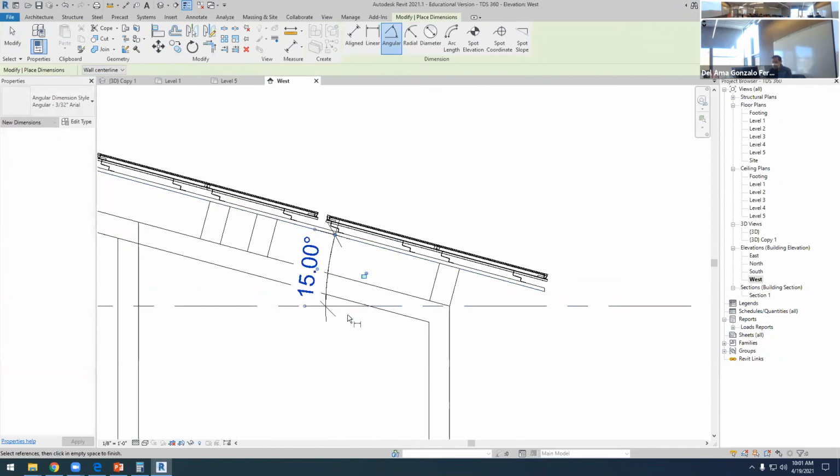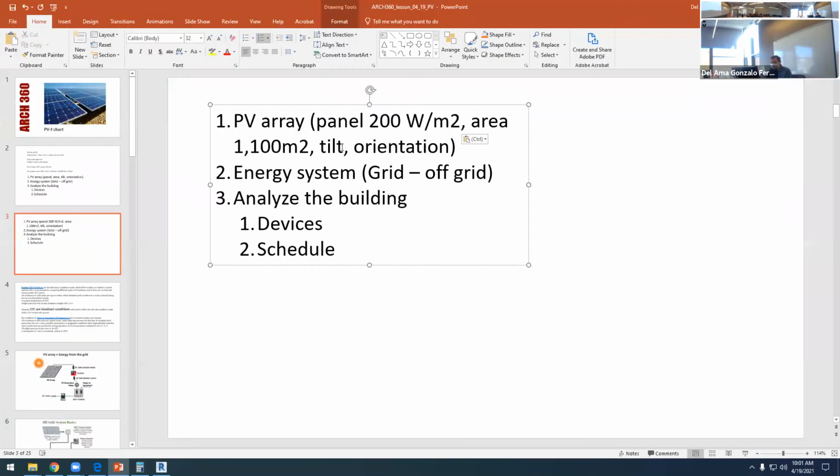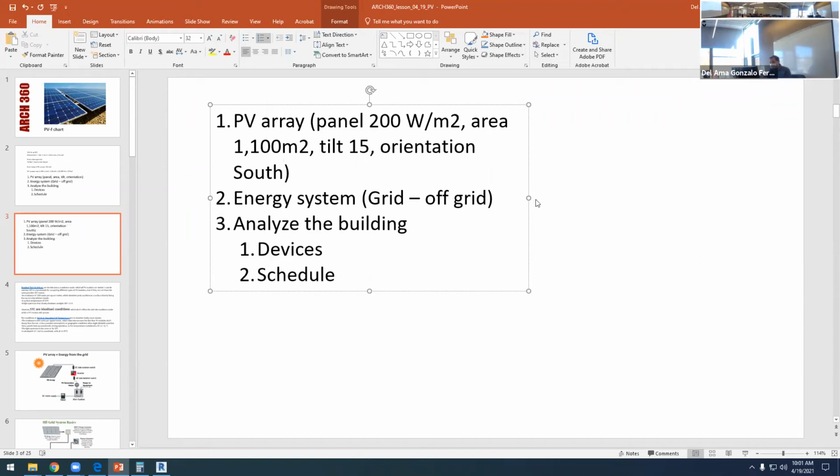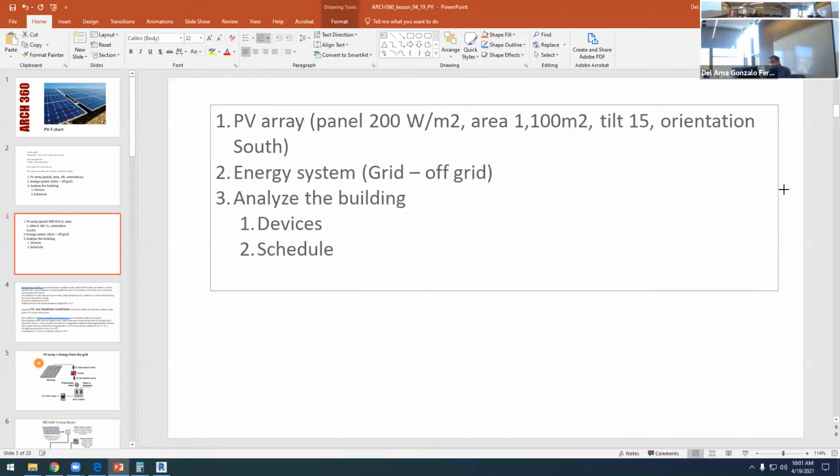Okay, so the tilt is 15 degrees. 15. And the orientation, we found out that it wasn't exactly south. Okay, so let's say that it's south for the sake of listing.